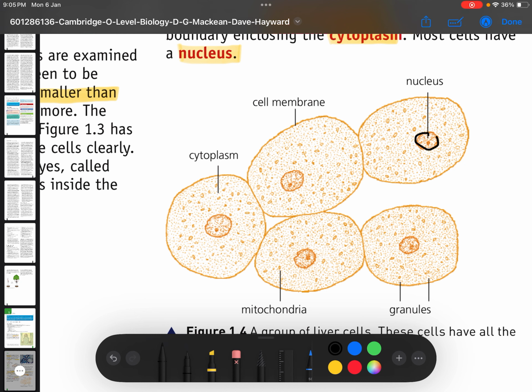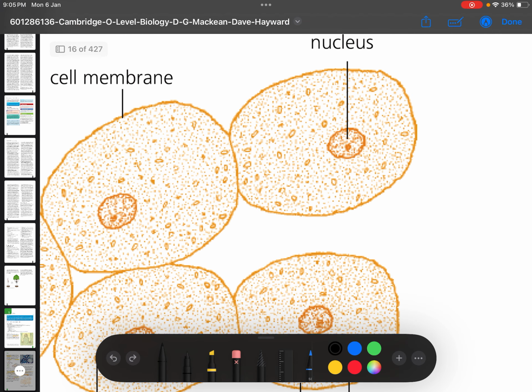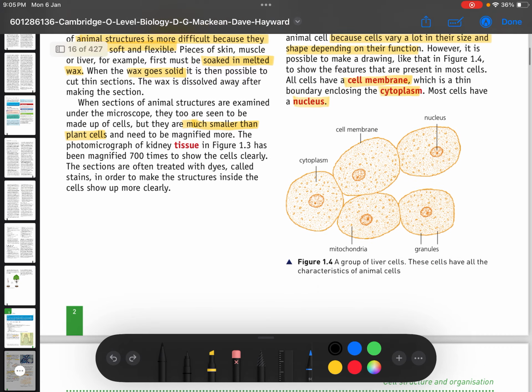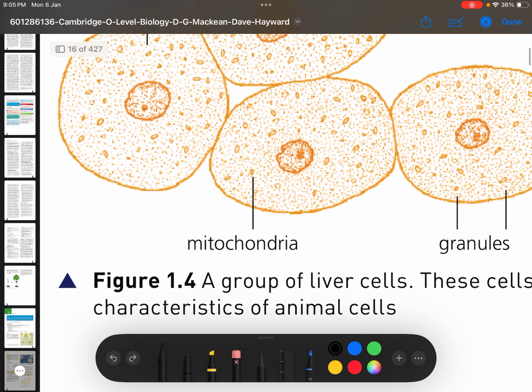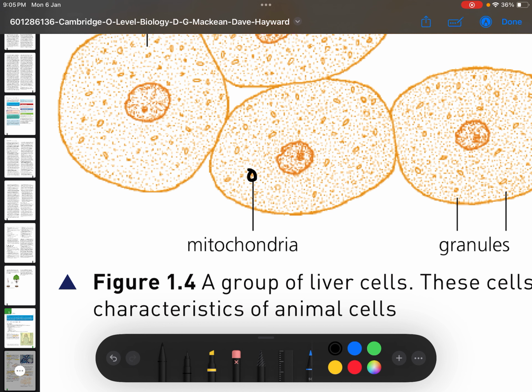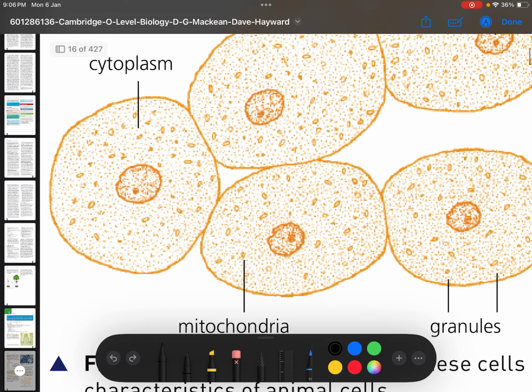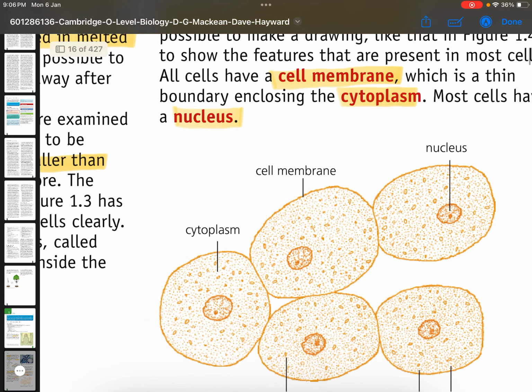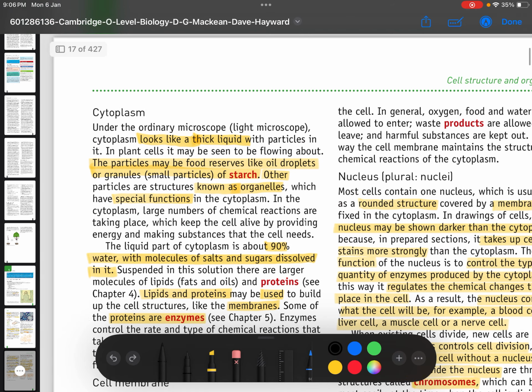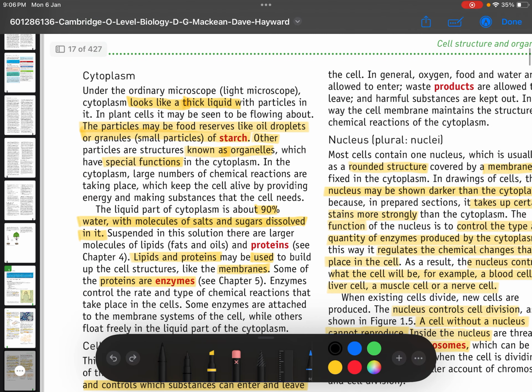Here, as we can see, the nucleus is darkly stained compared to the cytoplasm. Cytoplasm, as we can see here, is lightly stained, whereas the nucleus, on the other hand, is pretty darkly stained. So this helps us identify what the nucleus is. We can even see there's mitochondria over here. Right now, the magnification on this image is very low. That's why you cannot properly identify the mitochondria. But you can see that the mitochondria and different types of granules and other organelles are present within the cytoplasm, which help in the functions of the cell. All right, so moving on to what is cytoplasm.